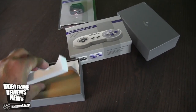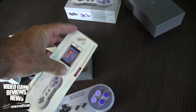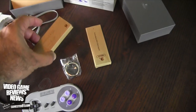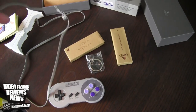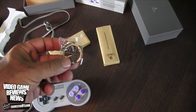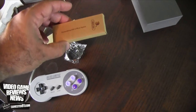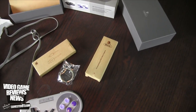Let's take the foam out and see what else is inside. It comes with an instruction manual that folds out and is in both Chinese and English — pretty easy to follow, shows you how to charge it and all that. At the bottom of the box you have two smaller boxes. One has the USB adapter cable for charging, which has pretty good length to it. It also comes with a keychain — this is an FC-30 keychain celebrating the 30th anniversary of the original Famicom. And their slogan is 'everything old is new again,' which definitely makes sense — they take new tech and apply it to old tech.